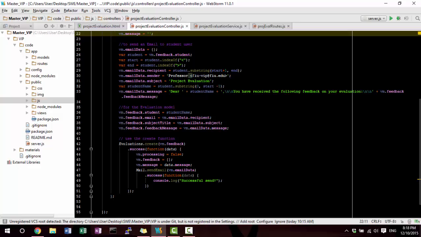And if all saved properly, it'll call the evaluation service create. We'll use the feedback received from the HTML page, and also we'll call Eduardo's send email so that it will send to the student.